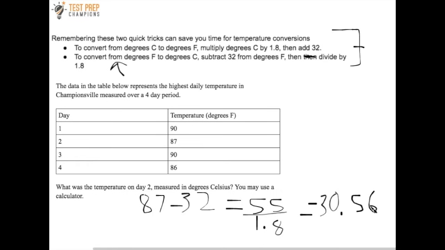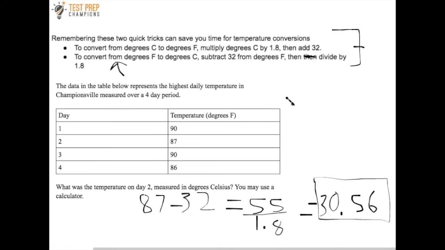I don't care how you round, I just wanted you to get something that is really close to this. I don't really care about the rounding right now because I just want you to get the basic idea down. But I just hope you see here that this is just an alternative way to do these questions, but it does require you to memorize these two tricks. So it's up to you to decide if you've got a lot of other stuff to cram in your head for the test.